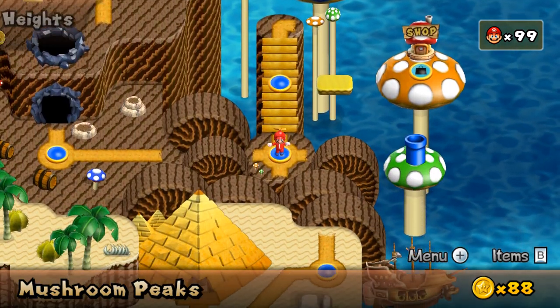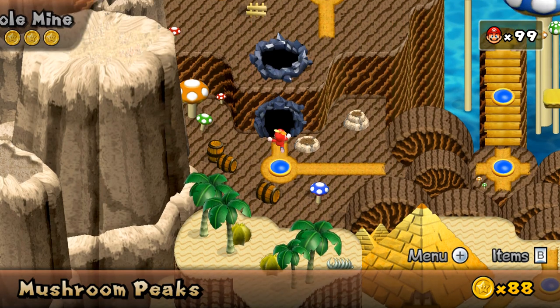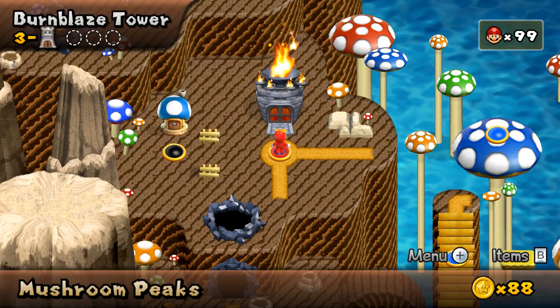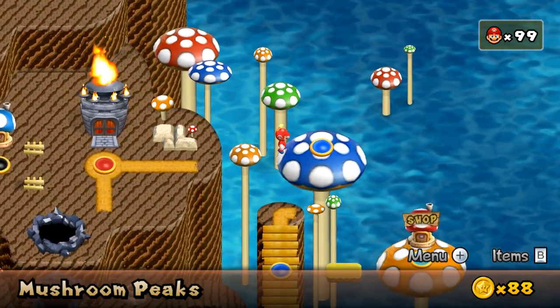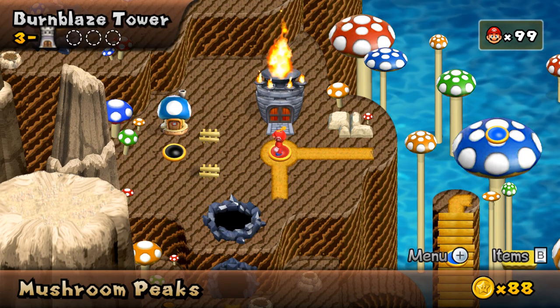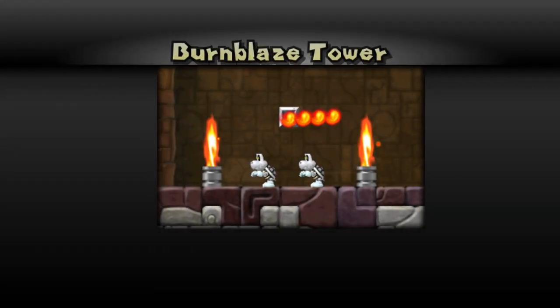I'm gonna go down here and see what we have not gone to over this way. Okay, where's this taking me? Okay, it just meets back up here. So yeah, we just did a big circle. And we've got 3-Dash Burn Blaze Tower. Let's do this thing. So this could be tricky.